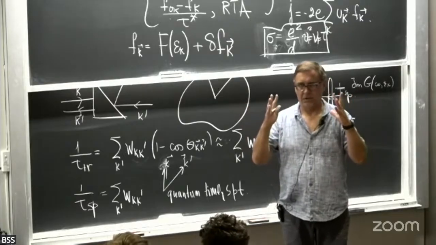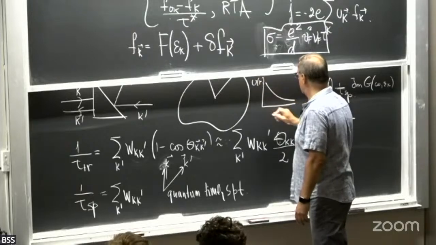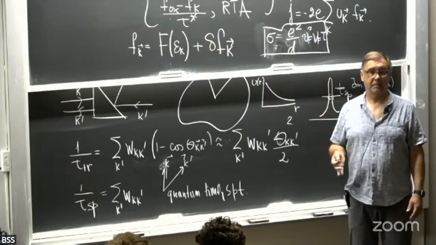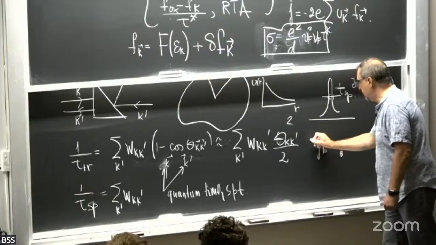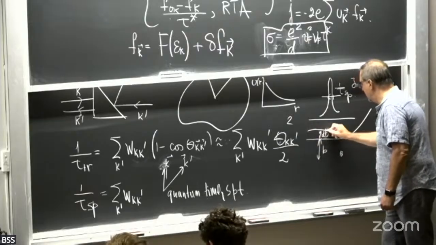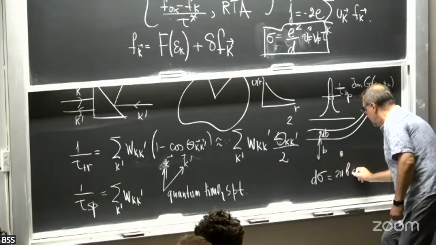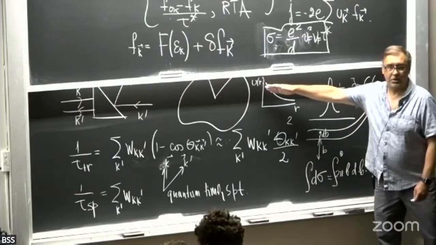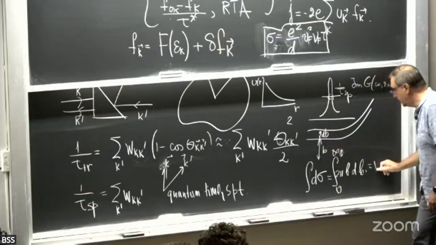For hard disk, cross-section is finite. As long as potential is not artificially cut off at large distances, but extends all the way as any function of R, total cross-section in classical mechanics is infinite. Why? Because I have a scattering center, I have a particle which is coming in with some impact parameter B, and then what I do, I change B by B plus dB, and the differential cross-section is equal to 2 pi B dB. Total is going to be an integral over all impact parameters, and because my potential goes all the way to infinity, I have to integrate from 0 to infinity here, and the result is infinite.